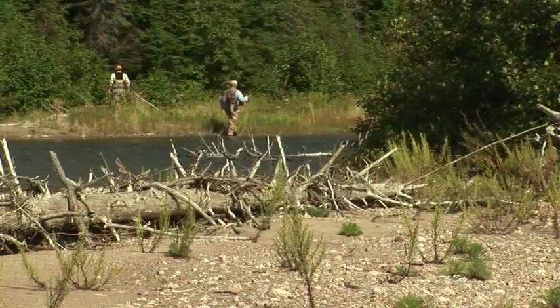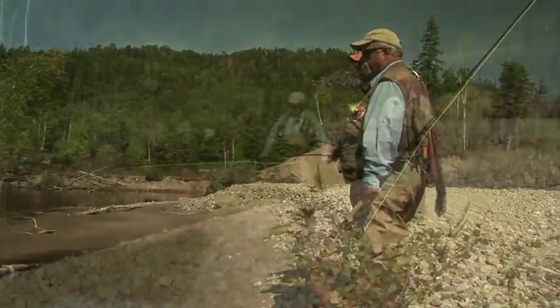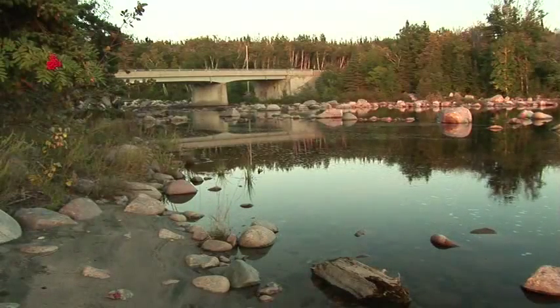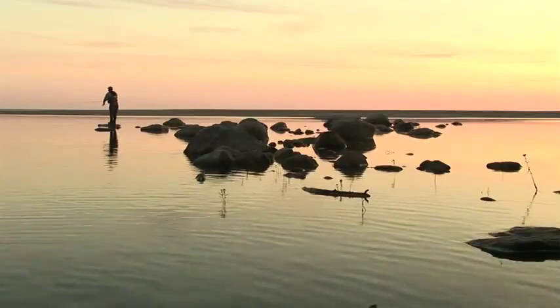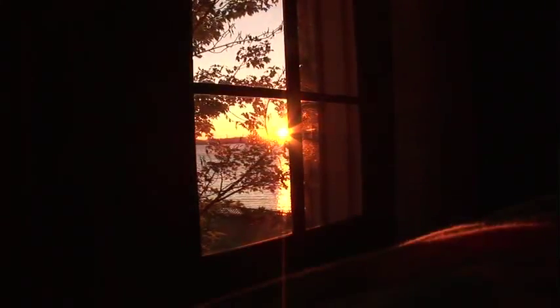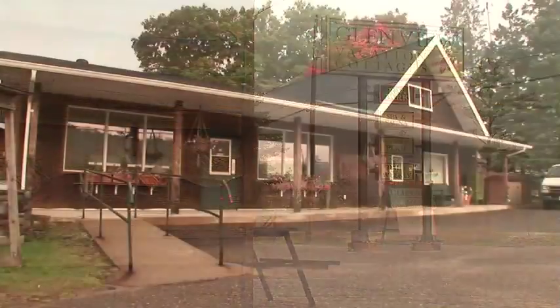The farther we traveled upstream, the lower the water got. It was getting late in the day, so we decided to travel to the next river along the highway, which is the Sand River. Conditions on the Sand were extremely low, so after a short time we decided to call it a day and head back to our cottage to plan for the next day in Sault Ste. Marie. After a good night's sleep, John and I were eager to get to the Soo Rapids. We thanked our hosts and headed down Highway 17 to Sault Ste. Marie, checked into our next cabin, and then headed to the Rapids.